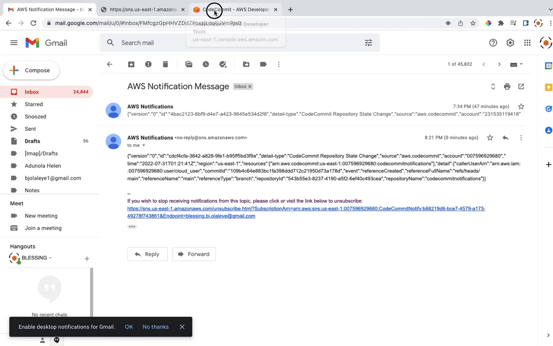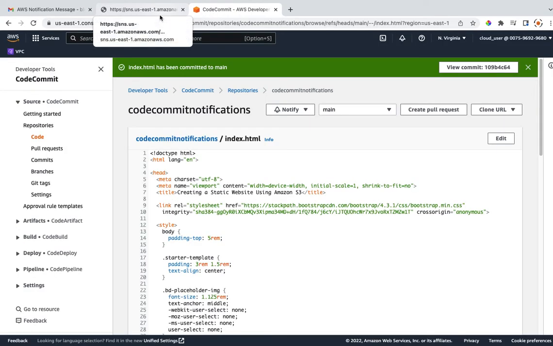Everyone, this is going to be the end of our session. And remember, if you need to watch the video again, you can. The purpose of this is to create an AWS CodeCommit repository that triggers email notifications. So there is a connection between the SNS and the repository. Whenever a commit is done, an alert triggers the SNS to send an email to the QA team.